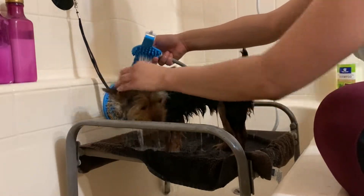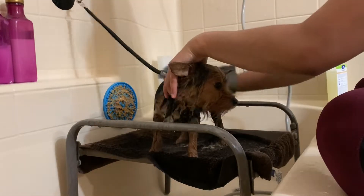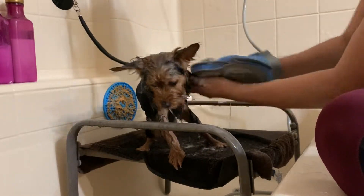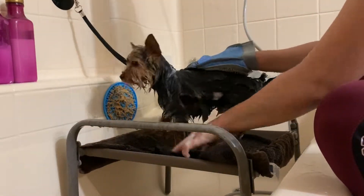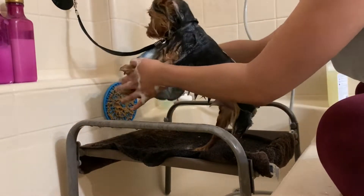As you can tell guys, he wanted to get out of the tub because I did move the leash to the bottom so he could be able to eat the peanut butter, but it did not work so I had to change it back. After I did this I just put a little bit of shampoo on the top and scrubbed him with a brush glove. I like to use this type of glove because it will brush his hair, and in the process when I start grooming him it will be easier.